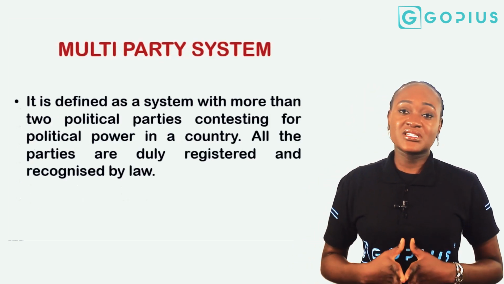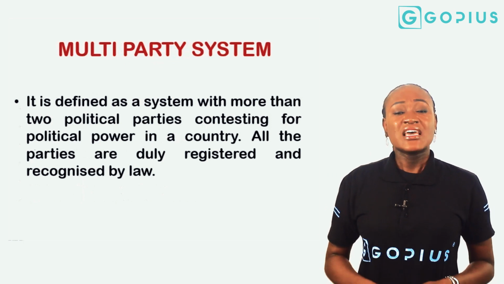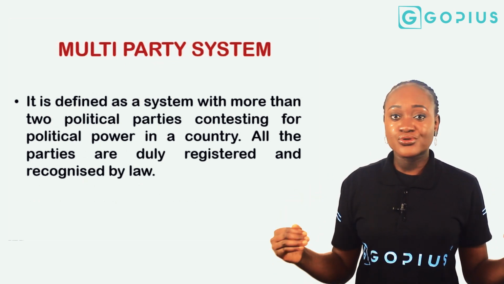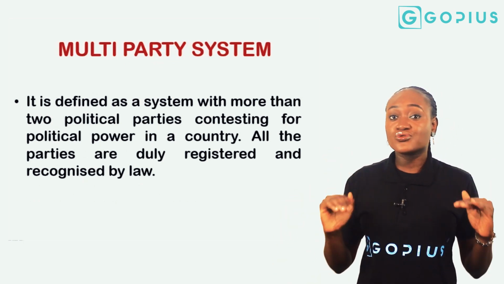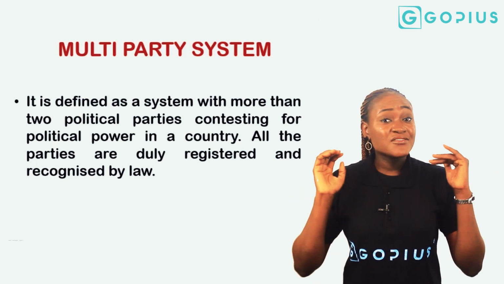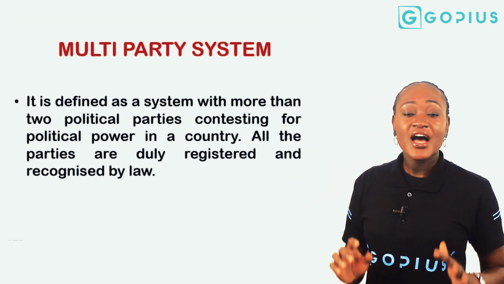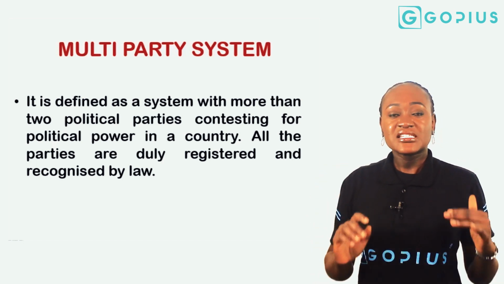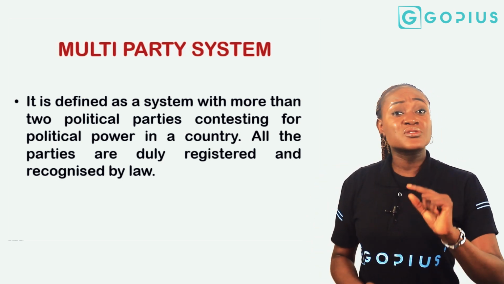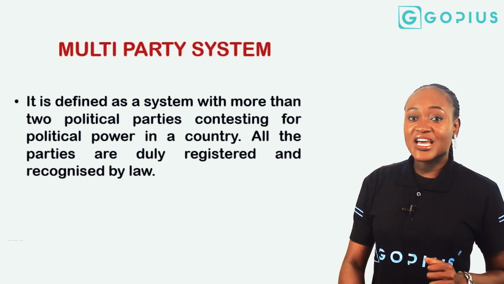Now, the multi-party system, which is the most prevalent, it is a system with more than two. So once you have more than two political parties contesting for political power in a country, you have a multi-party system. And all the parties must be duly registered and recognized by law.